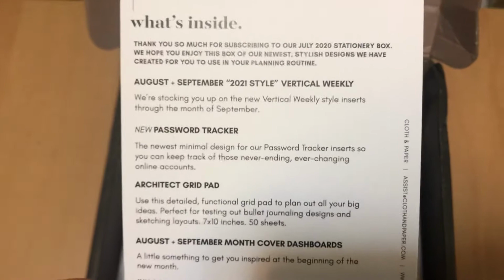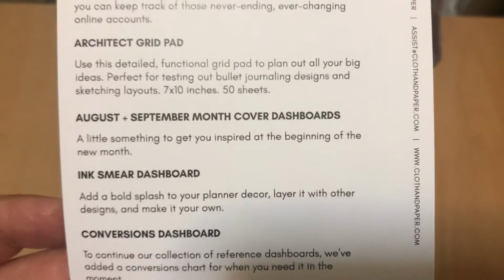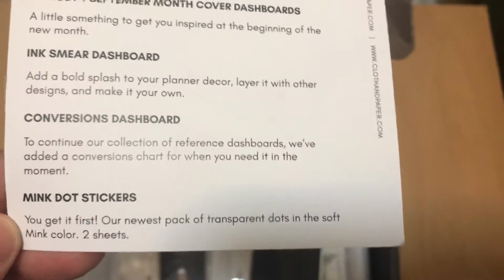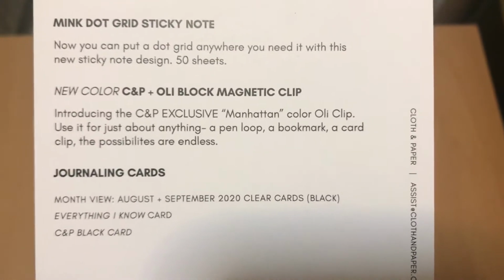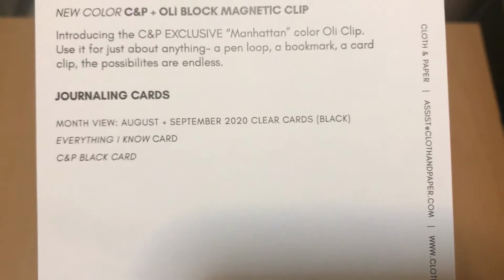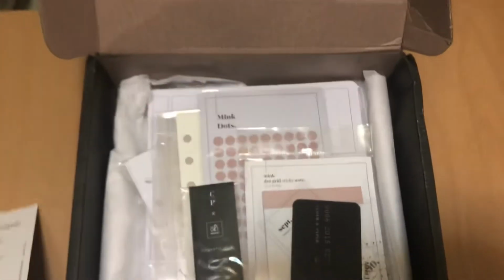So we have the August and September vertical weeklies, a new password tracker, the grid pad, the cover dashboards, the ink smear dashboard, the conversion dashboard, Mink dot stickers, and then Mink dot grid sticky notes, the Ollie block magnetic clip, and then the journaling cards. I believe this month there are 4 different journaling cards, which are super cute.